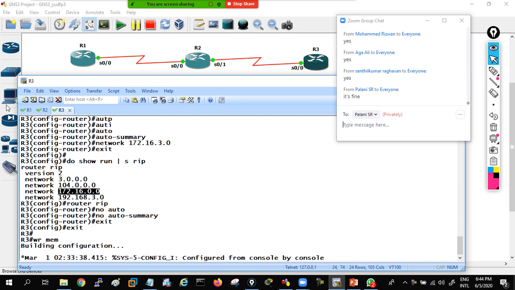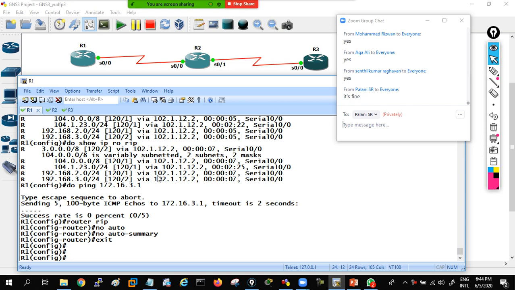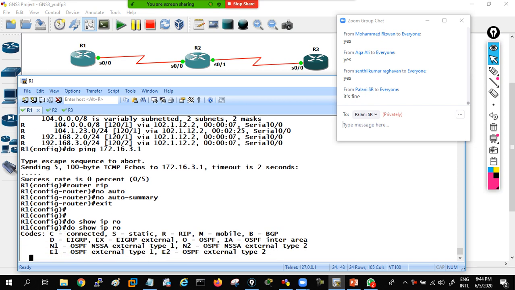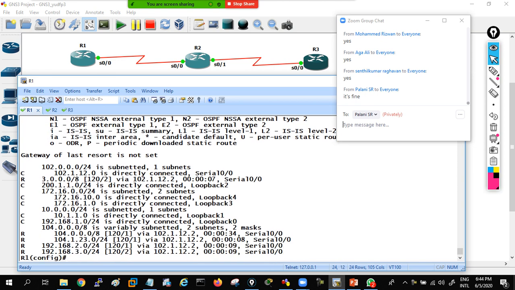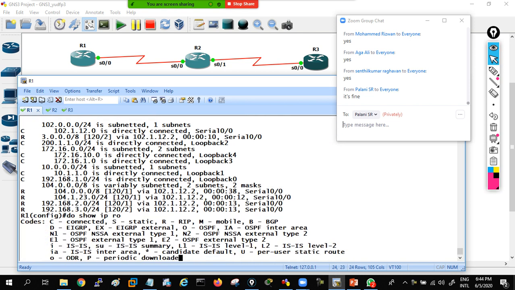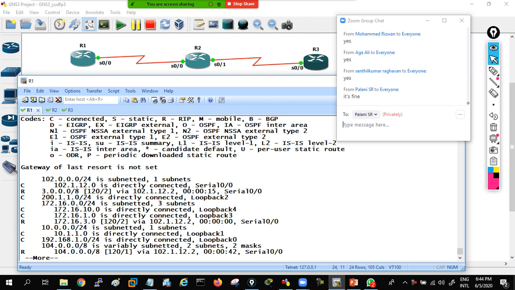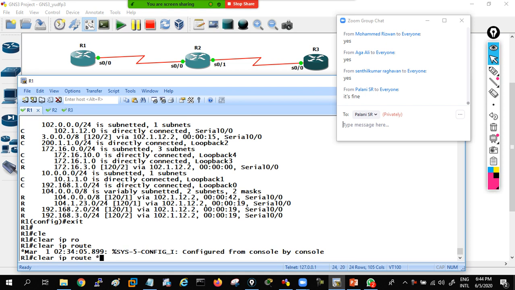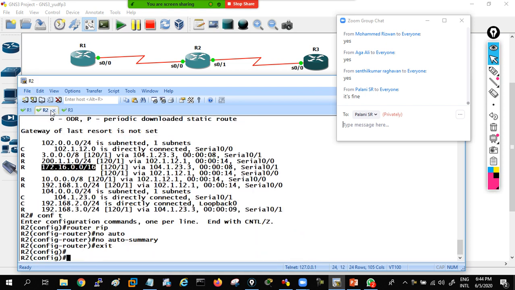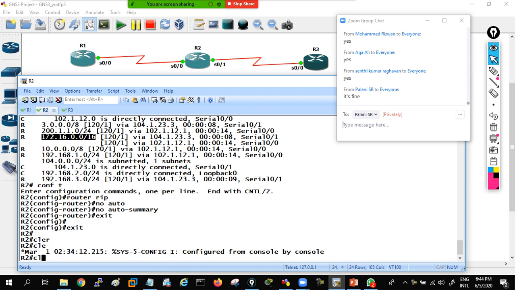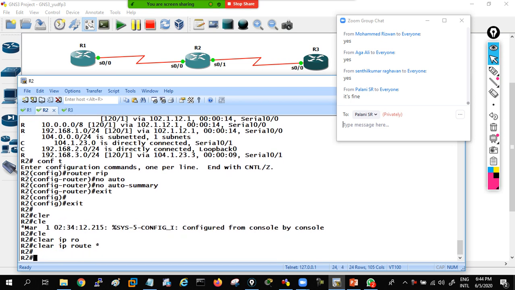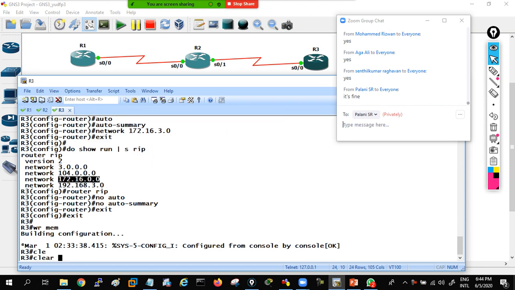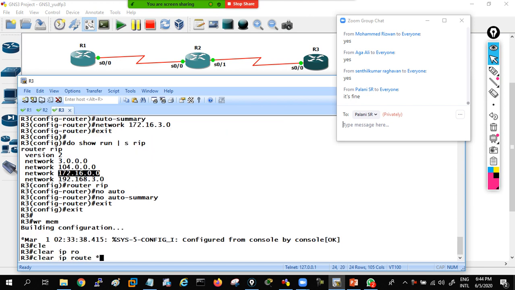Everybody is okay, guys? Now it will take 30 seconds to update the routing table. There are some timers there. Wait a few seconds and you will get all the information. Still not yet? Okay. But if you don't have the patience to wait, there is a command called clear ip route star. Type this command. It's going to refresh the routing table quickly. It will not wait for the timers. I'll explain those timers to you.